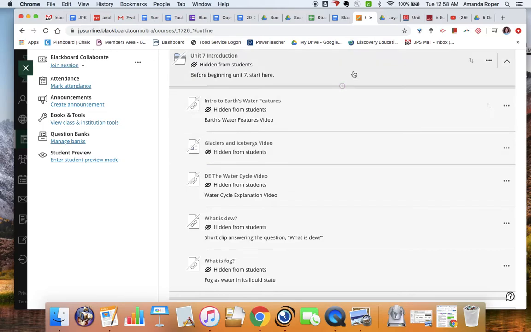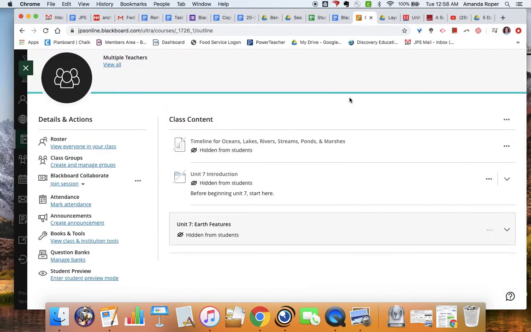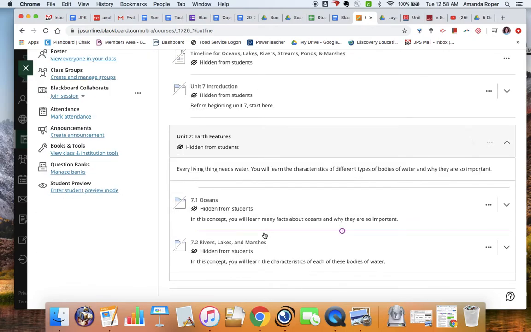So I'm going to collapse all these for a second, and you can see they collect nicely, which is good. But when you look at this nice gray box down here, it's very organized, and when you click on it, it opens up and everything is contained in a box around the outer edge, so you can see this is all one giant module. You also can see here's the title, here's the description, which is nice, and then you can have folders just like you did before, to differentiate groups of activities.